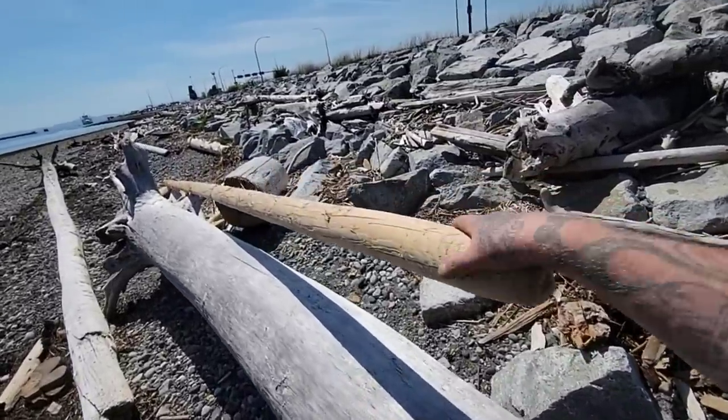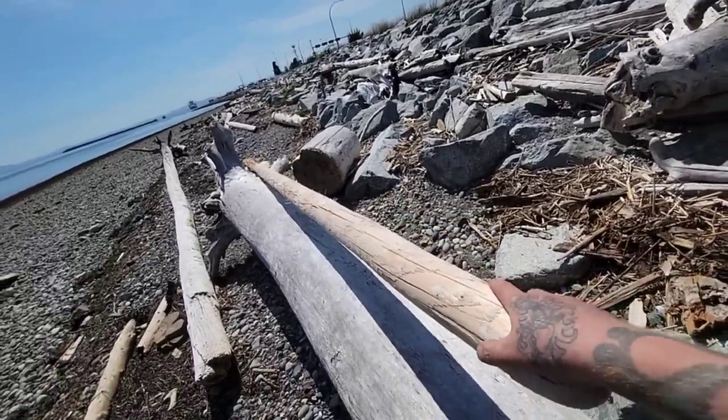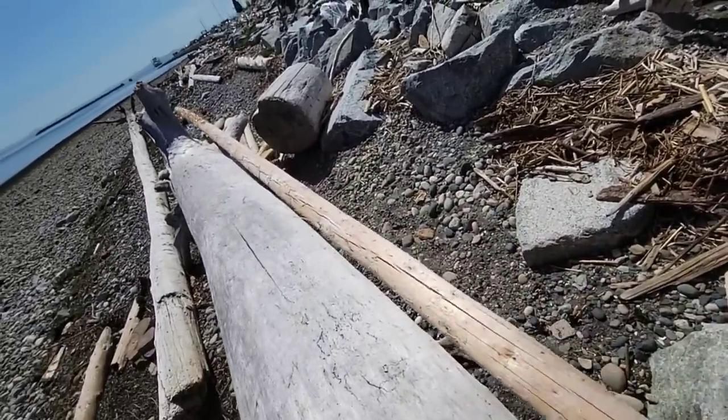Here's a long pecker pole, Douglas fir, if you need to make some fence boards, some fence posts. It's like a teeter-totter.